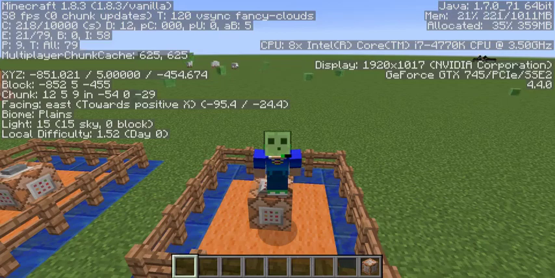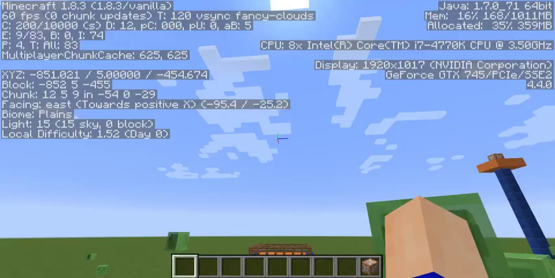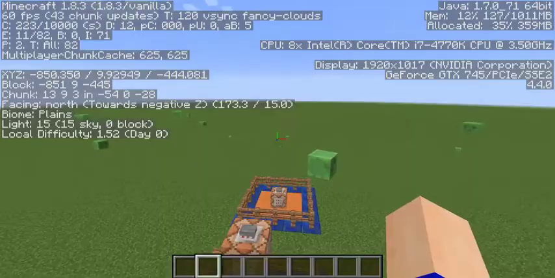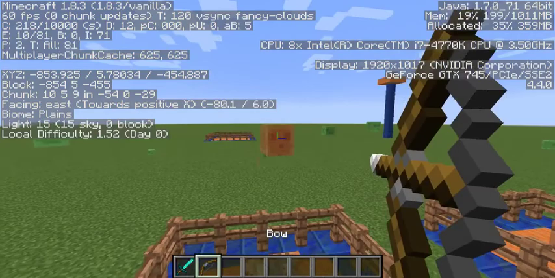Today we are doing, Sticky Keys, dang it. We are doing the start of a new series, and it's going to be called Cooler Things You Can Do in Minecraft. So today is Command Blocks. I'm just going to show you what I can do, and then I'm going to show you what the command for it is.